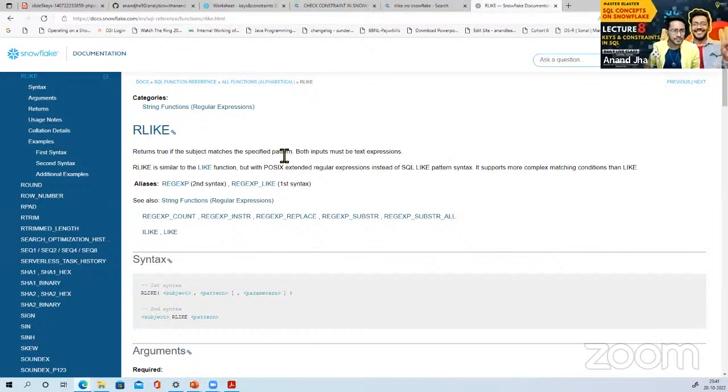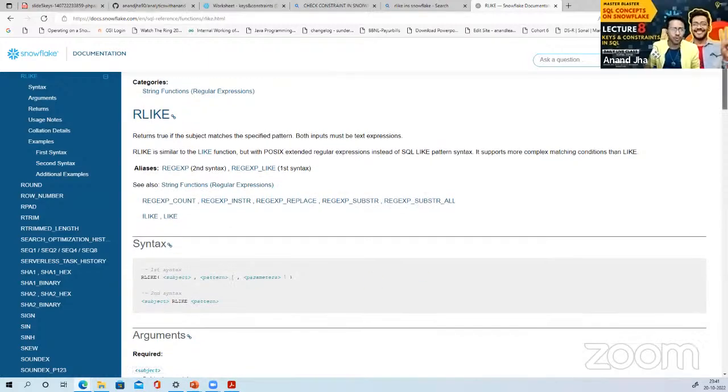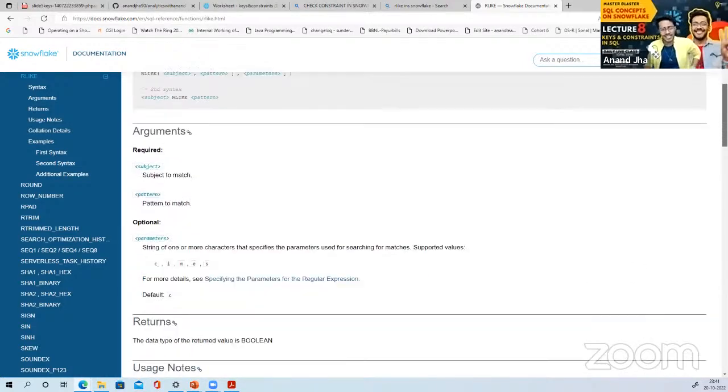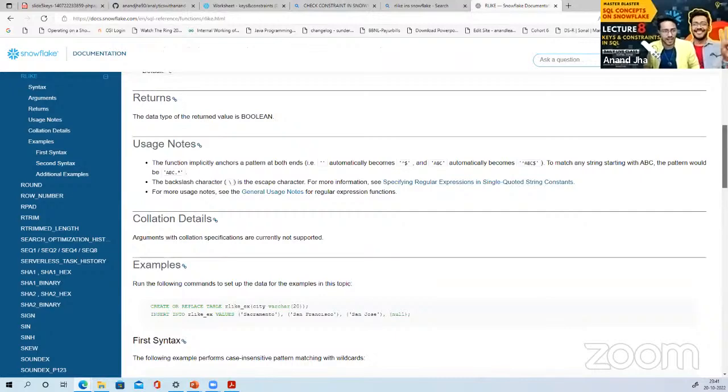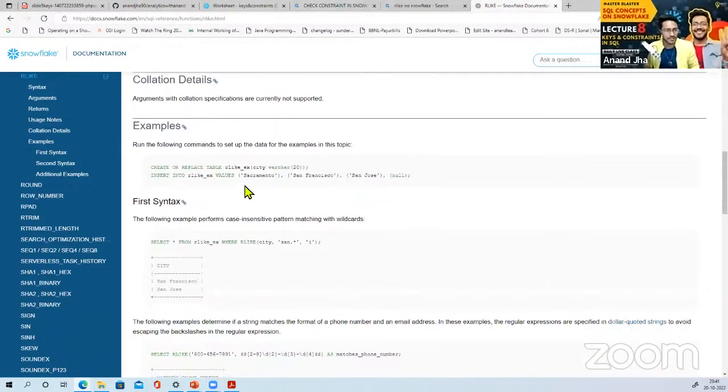It returns true if the subject matches the specified pattern. Both inputs must be text expressions. This is a regular expression, RLIKE subject, pattern parameter. This is entirely a different class. Insert into RLIKE expression values. Select star from RLIKE where RLIKE city. Here the syntax is entirely different in Snowflake.